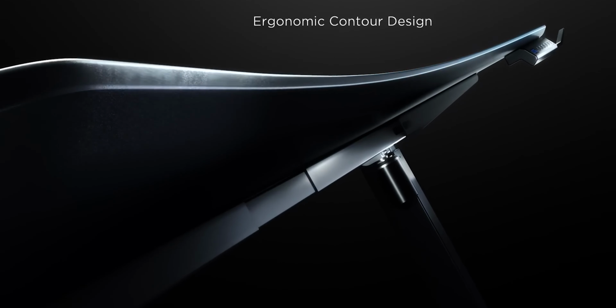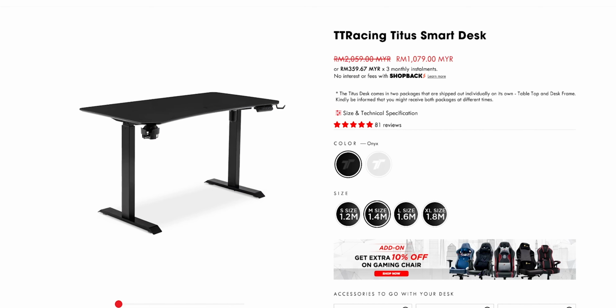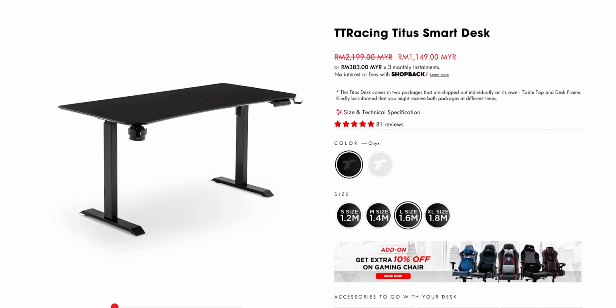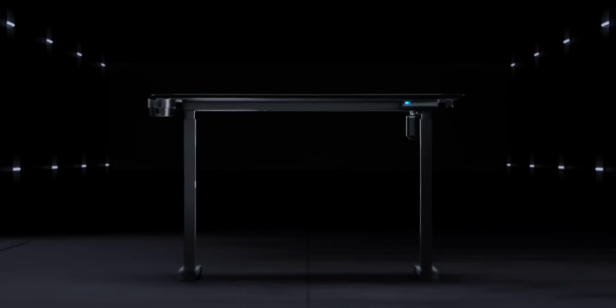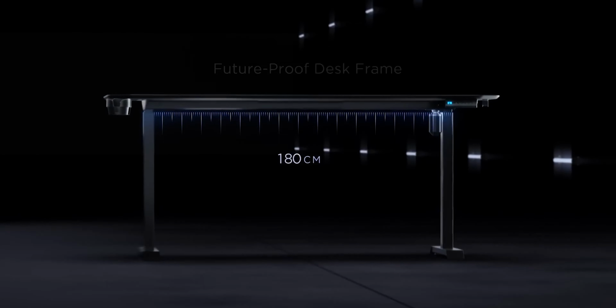Besides that, I also like the contour cut on this side of the table for ergonomic reasons, and the fact that this is a 1.6 meter large variant of the table, I have a lot of desk space to work with as well. In the future, if you ever decide that you want a larger or even a smaller tabletop, you can do just that. Just purchase the tabletop size that you want, and you can still use the same desk frame because the width of the frame can actually be adjusted to accommodate different size tabletops, so that is a pretty cool feature.